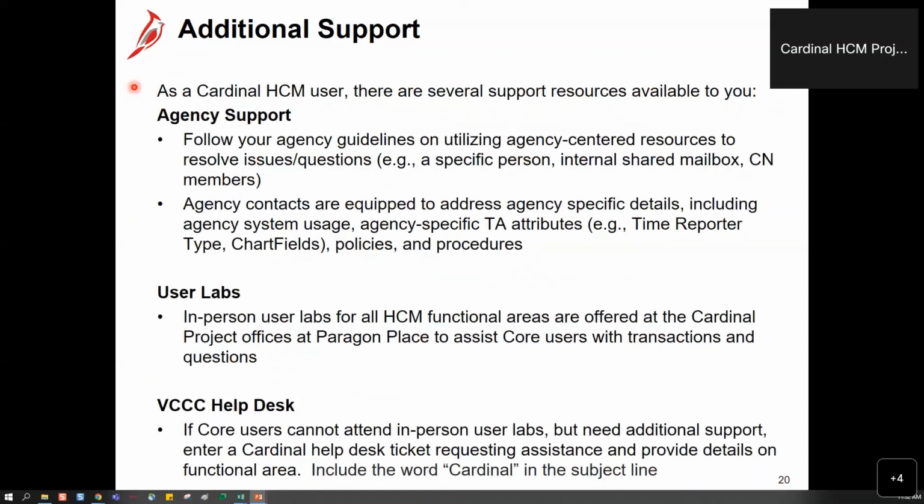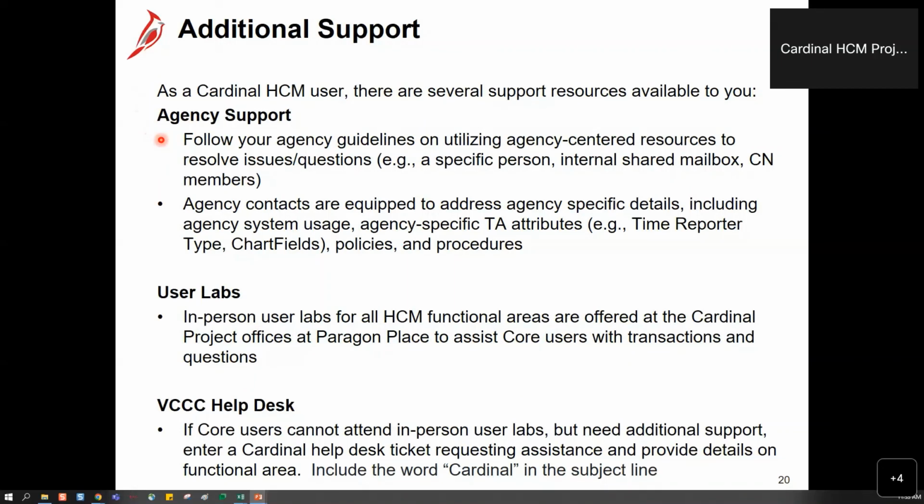There are several support resources that are available to you. First, we'll talk about agency support. You do have a point person at your agency that has been working hand in hand with Cardinal. So for agency guidelines on utilizing agency-centered resources to resolve issues and questions, you'll need to follow your agency's guidelines on that.